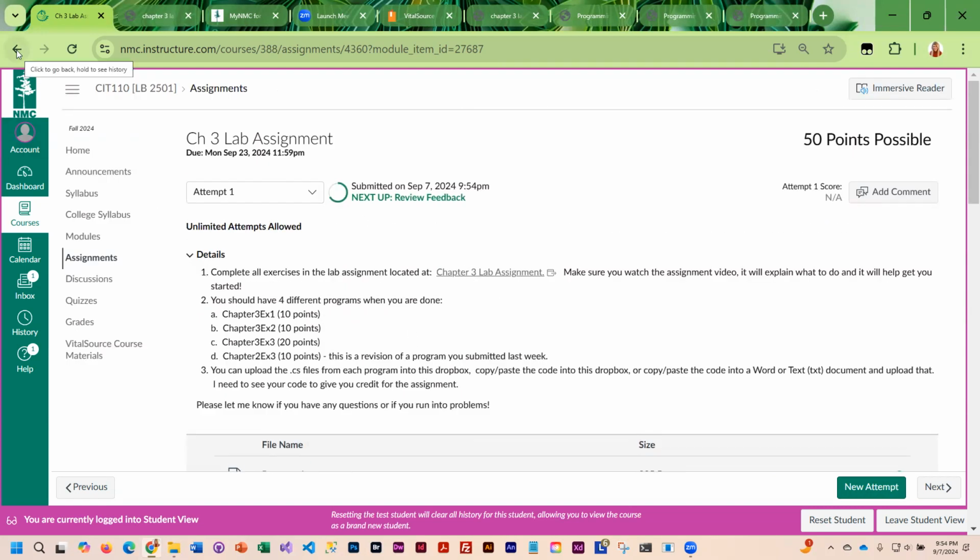Now, if you run into any problems, do not submit code that does not work because I will not correct that. You will have to get it running before you submit it. So if something doesn't work, what you need to do is copy the code, paste it into an email, and send it to me and ask for help. You could also come into my live stream hours. That would be more efficient if you are, let's say, working on your assignment at the same time that I have live stream.